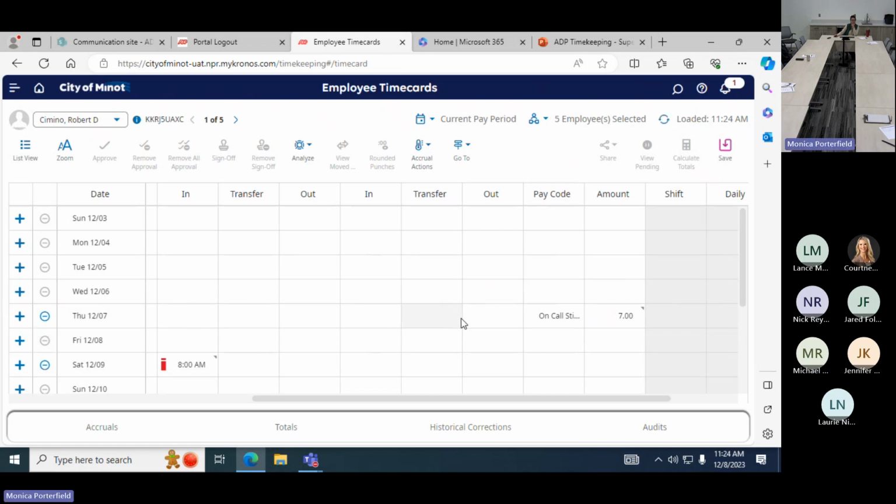If I went ahead and created my midnight to 8 schedules for the people that we know are on call, until the end of winter season, and I say that they're working midnight to 8, well, we get a storm where our entire crew goes to working 12-hour shifts. I know it will all pop up with red flags. I could just approve it, or I could also go in and change the schedule to an 8 to 8.